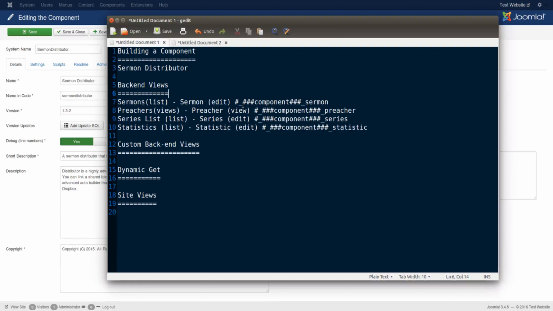We added these custom backend views which behave on the same dynamics as the site views, which means we're trying to give you the best of both worlds. First being those tightly managed data sets, which relate directly to the view and the list view and so forth.